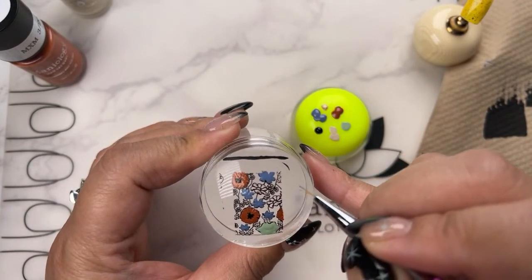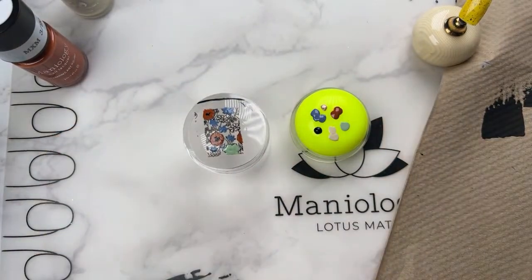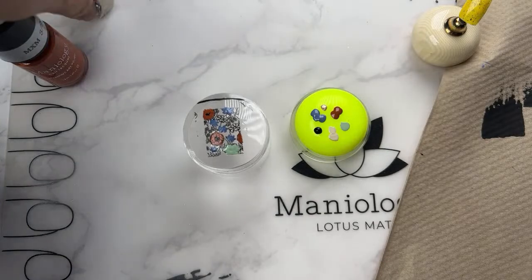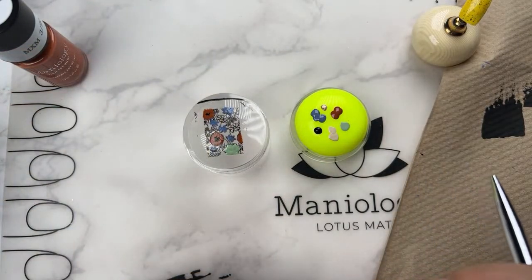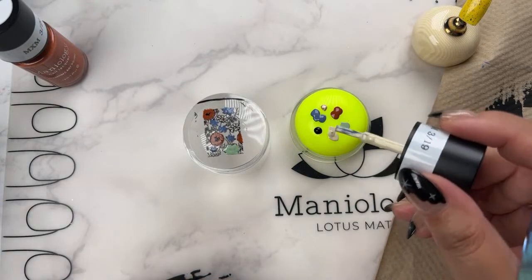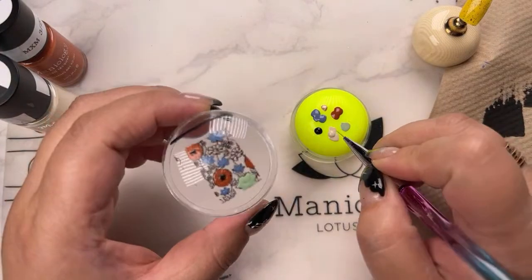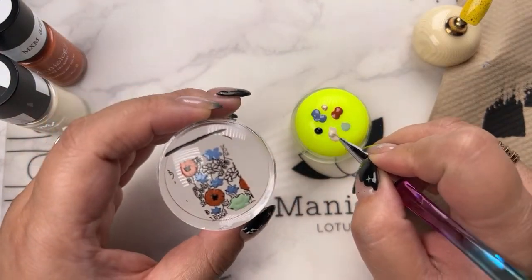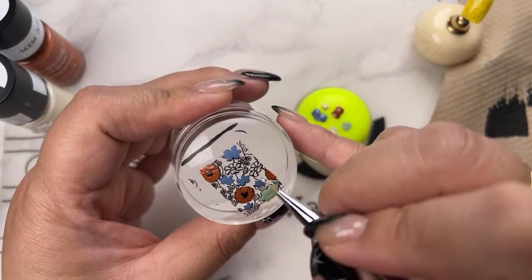Okay, I think that is all for this color. So let's clean that off. Next color I'm going to use coconut, which is our off-white cream color. I just put that dollop right on top where I used to, because I'm not going that deep. I'm not digging down that deep into the polish. I'm just grabbing the wet stuff.